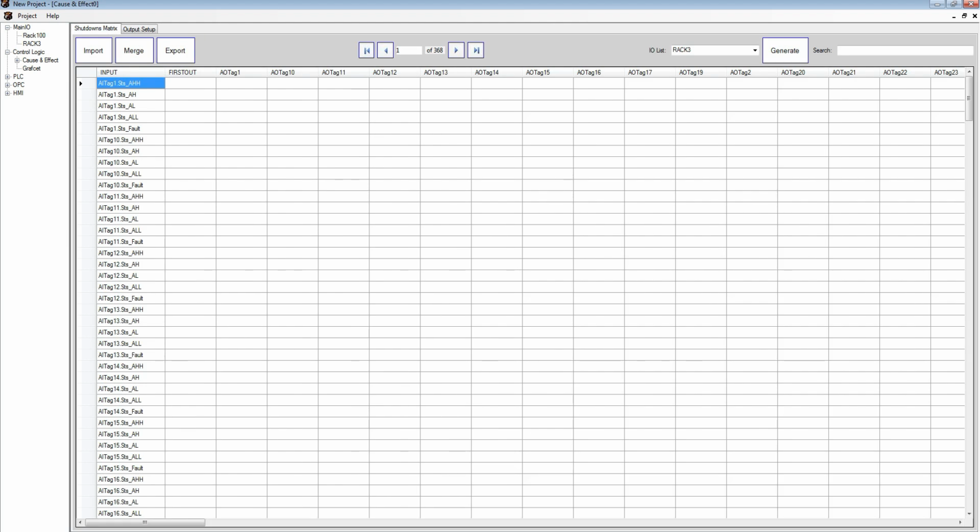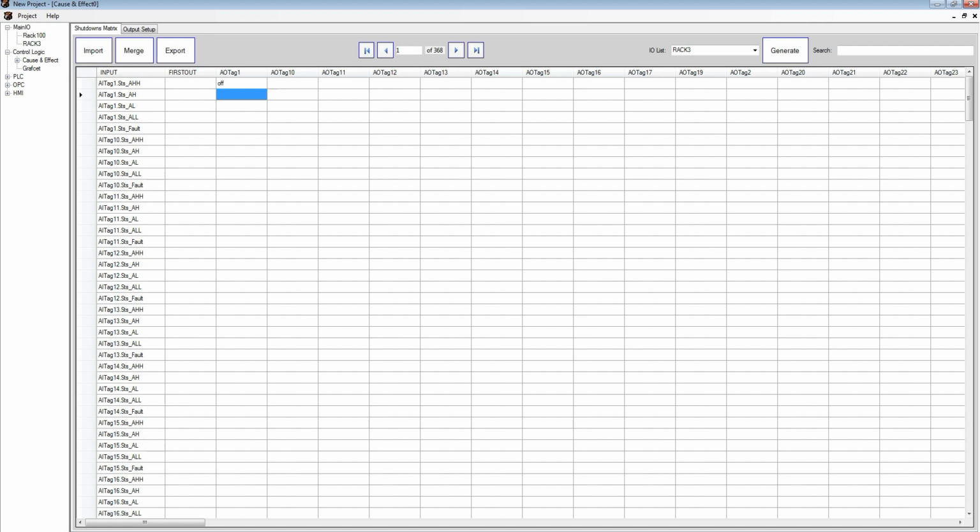So let's have a look a little bit at this matrix, or cause and effect, shutdown key. They're all terms that we typically use in process applications. So for example, we have here an analog input's high alarm. Let's say, if we have this high alarm, we want, for example, to close a valve or shut down something, then what we can do is come here and say, just turn it off, just off.